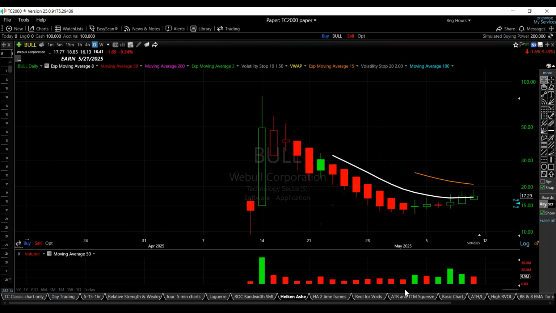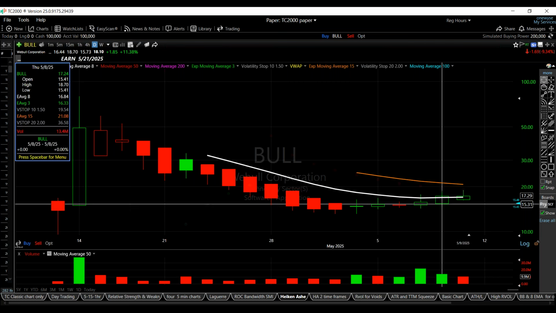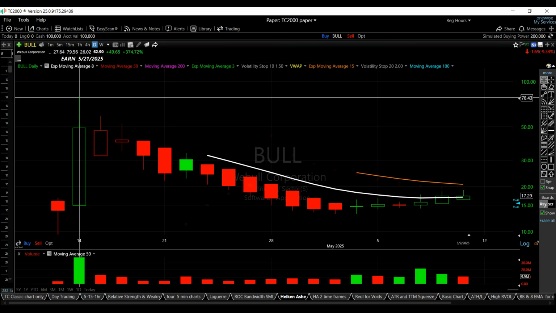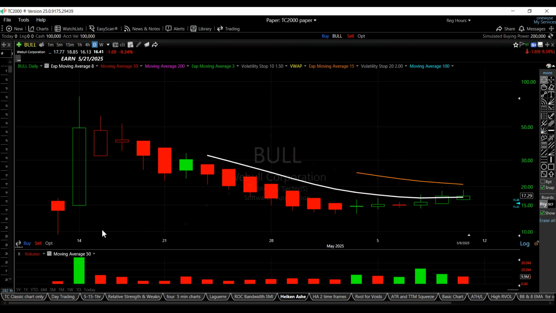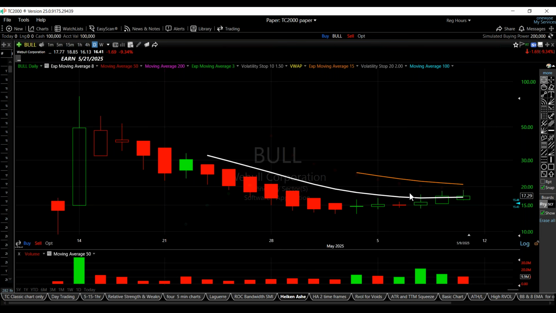Okay, there's Web Bull right there. Haven't got much history on Web Bull, but if we look at the Heiken-Ashi, here's your Heiken-Ashi reversal right here. So it's bullish right now. This thing is very, very volatile. I mean, look where this goes. That's almost $80 up there, and this is almost $10. This stock is extremely volatile, but that's Web Bull right there.